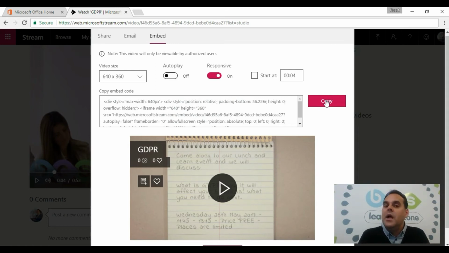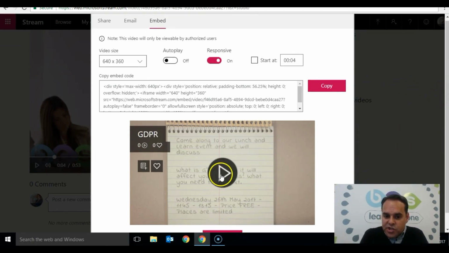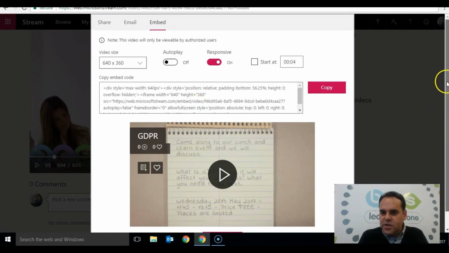For example, onto a SharePoint page, you can have that there, and the video will look exactly like it does just down here. This is what you actually get from that embed code. Now, it'll be very soon that we'll be able to make these videos public, and at that point you'll be able to embed these into your website. If, for example, you've got a WordPress site or any HTML-based website, you'll be able to embed this code straight into there, and they'll be able to view that video. So they're the options on sharing that one.